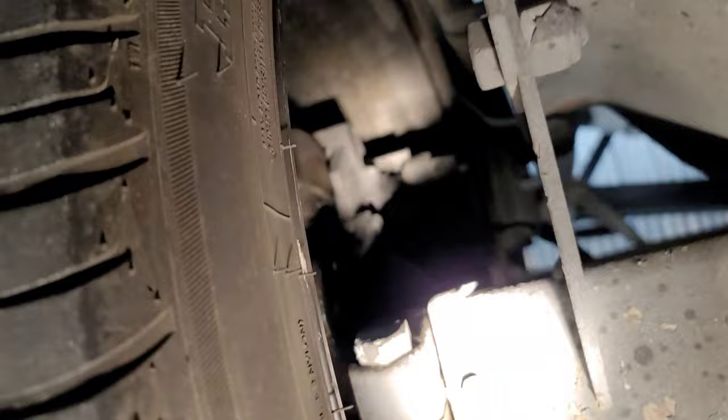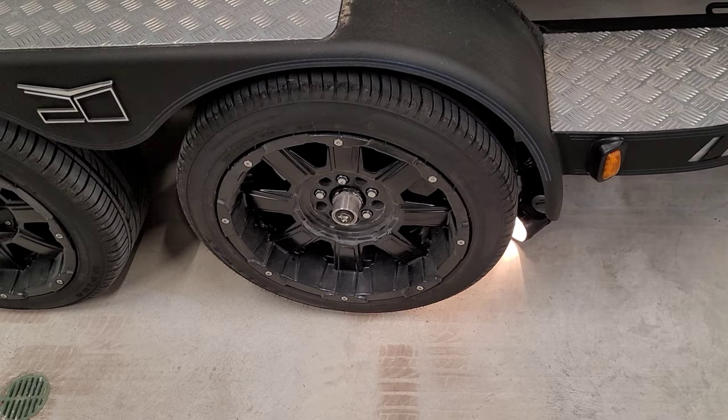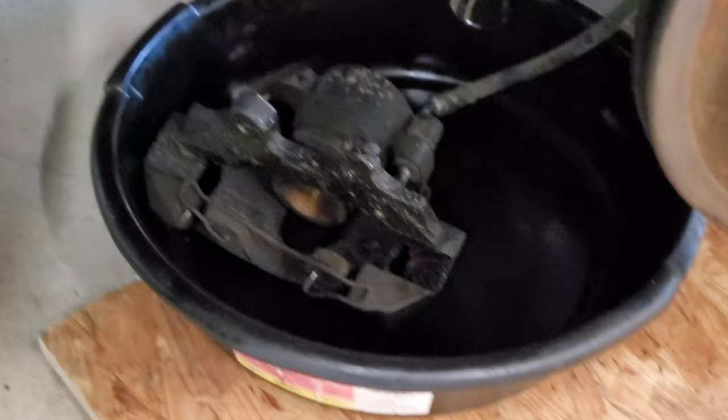What you've got to do first is lift the tire up, jack it up, take the wheel off, then knock the hub off and get in there. So I jacked up the front tire, removed the tire and exposed the brake, which you're gonna have to remove. I used an impact tool with a 19mm socket to remove the tire. Now we'll get back here and remove the two bolts holding the brake and get them out of the way.